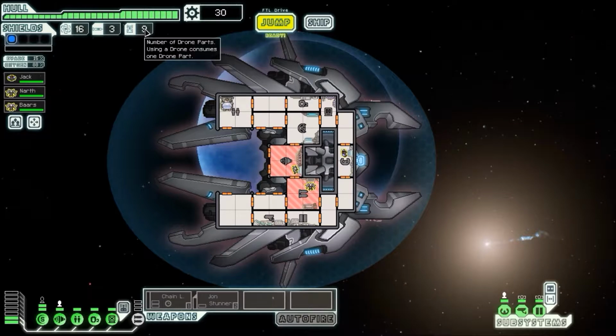I can send drones over to enemy ships and have them target certain systems. My favorite one is to hit the oxygen system, the O2 system, because if you can kill all the crew members of a ship, you can actually go to the ship and get a lot of extra spare parts, money, that kind of stuff. And our money up here is scrap.